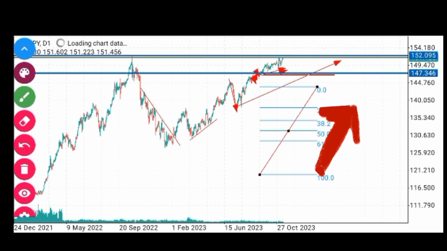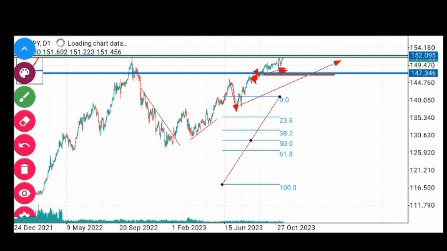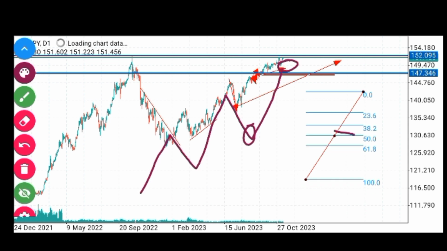Now, if I was in a trend like this and I was to trade with Fibonacci, this would be my swing low for this retracement, and this would probably be my swing high. So if I was to trade this Fibonacci retracement, I would simply move my Fibonacci retracement to start drawing from down up. I drag it from down up.